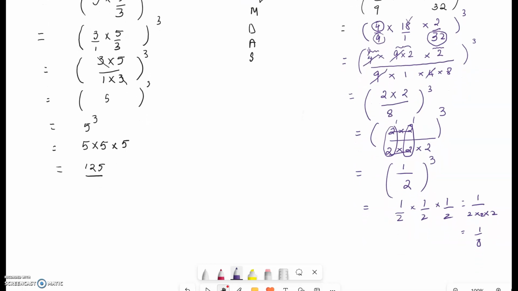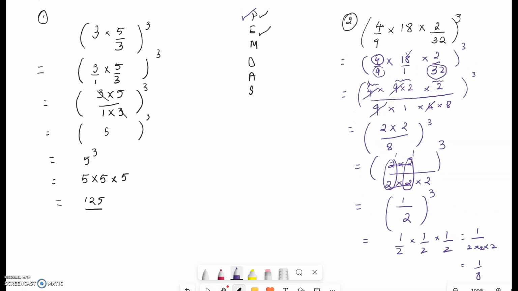So basically, for any of these problems, all you need to do is simplify inside of the parentheses first until it's completely down to a single number in the lowest terms, and then only cube it. That would be the easiest and most efficient way of doing the problem. Parentheses first, last exponentiation.